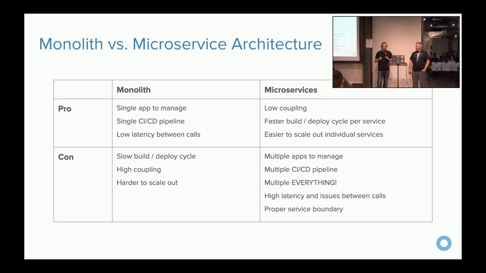I think one of the things that we have to be careful of is not to jump into the latest and greatest things. But at the same time, these new things do have some benefits, right? So Monolith, even though we've been doing it for a long time, the benefit is that it's just a single app to manage. People can just work on the same code base, and you have a single CI/CD pipeline to create. If you need to change anything, it's really easy. And if you separate your application properly, all of these internal calls are just in the JVM, so it's really fast.